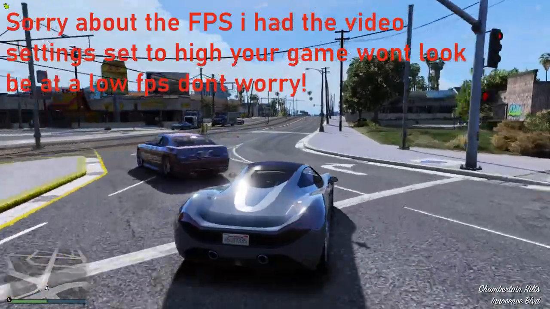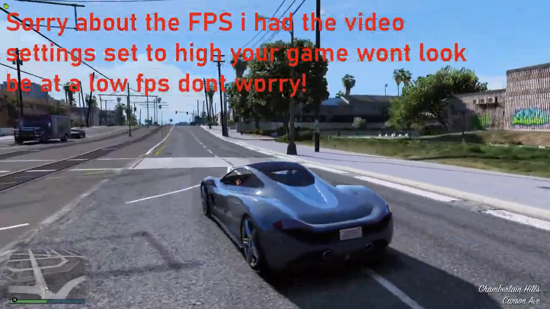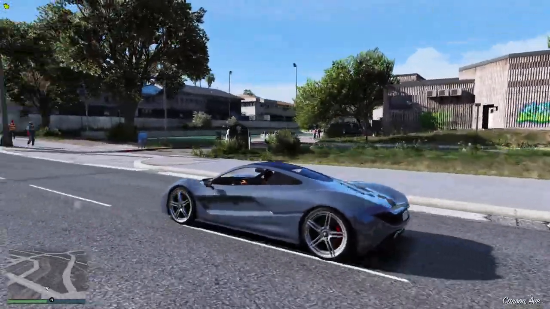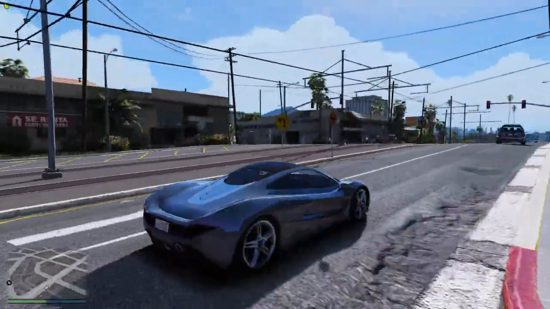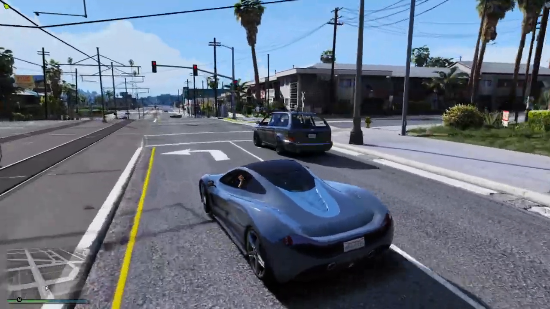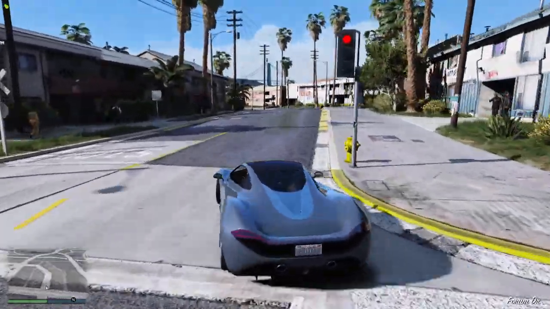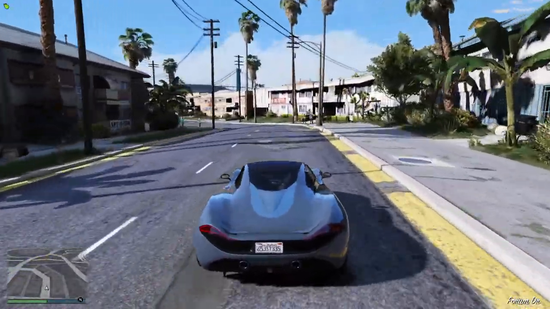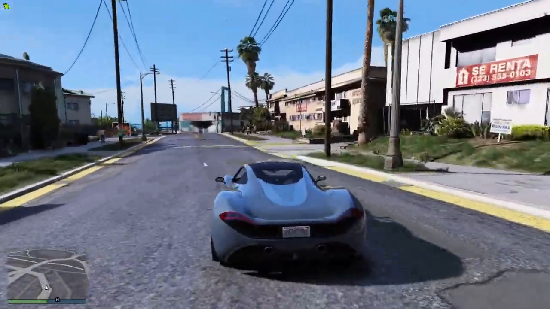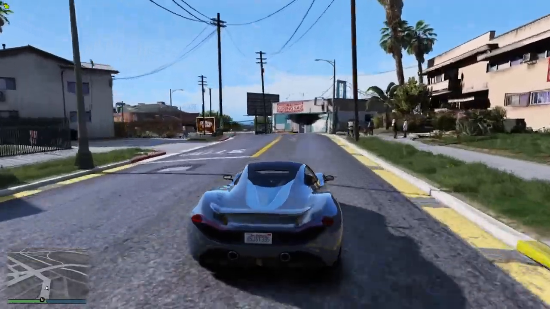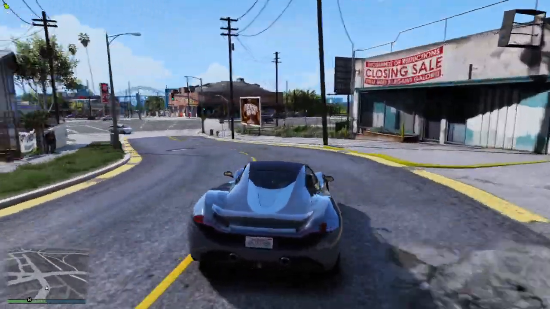Alright you guys, as you can see, I am now in the game, and the graphics have just been boosted by miles. The vehicle looks a lot more shiny than it was before, the world just looks a lot brighter than it was before, and the shadows in general have improved by miles. As I explained to you guys before, this mod pack or graphics pack will not let you down. Straight up worth it, and I recommend getting it if you have this free space too.